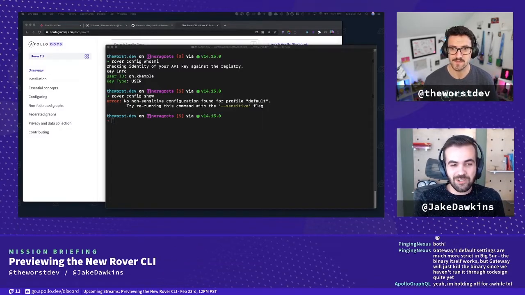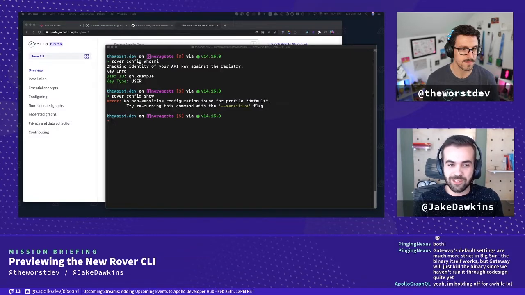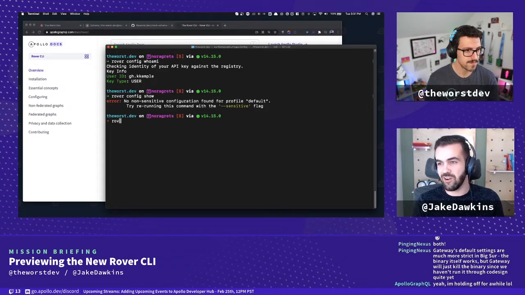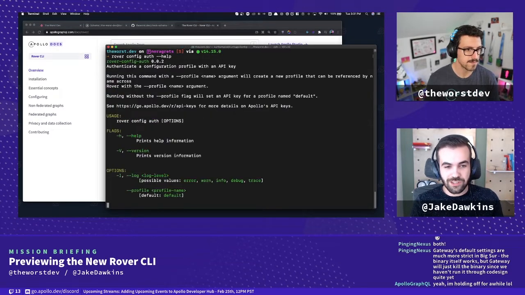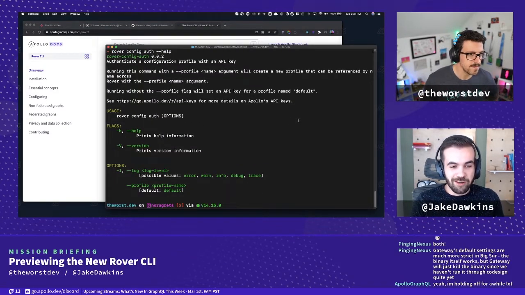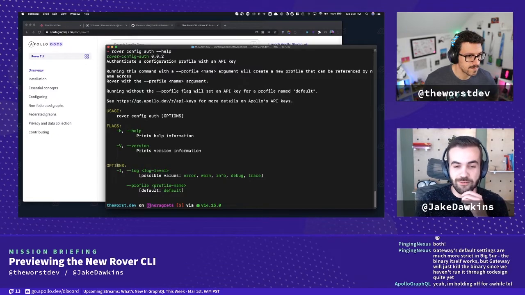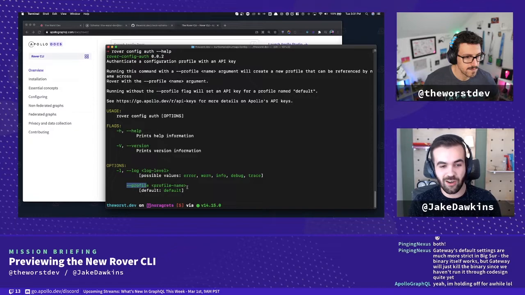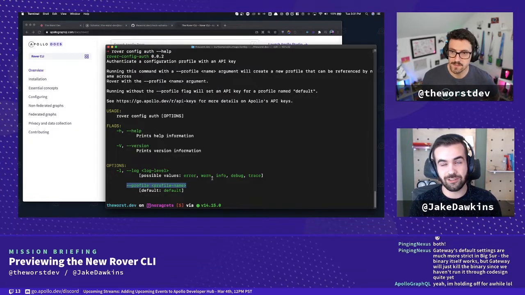Yeah. I think this is also a good point that we can show. If you look at just the help docs for any of the rover config commands, if you did rover config auth --help, for example, there we go. You can see here at the very bottom, the last option that we have available is profile. And this is actually in any command that uses an auth token in any way, which right now is, I think, all of them.